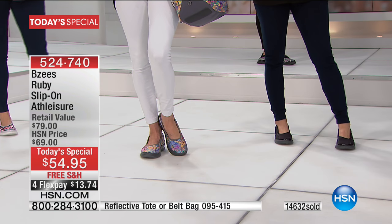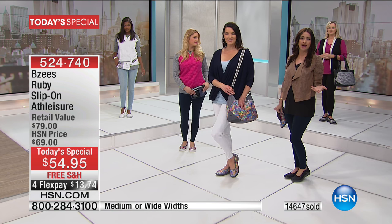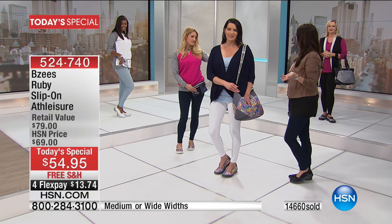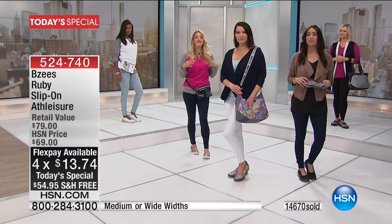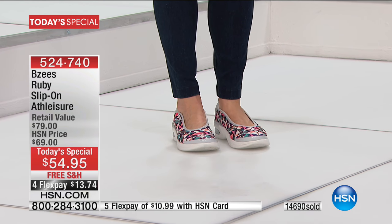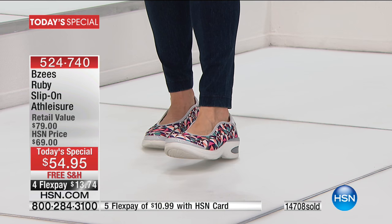This is that moment where you get dressed in the morning and think 'what's going to complement this?' You might think you have to sacrifice comfort or dress the outfit down — not with BZ's athleisure. You can still be very much pulled together, on the go all day, and comfortable. You can run out right now and look fabulous — the dark denim legging and the BZ's Ruby black shoe pulls it all together. You can go straight into the evening and feel great. When you start with a great foundation and a shoe that gives you that bounce back, that pep in your step, it shows. You end the day without swollen exhausted feet.